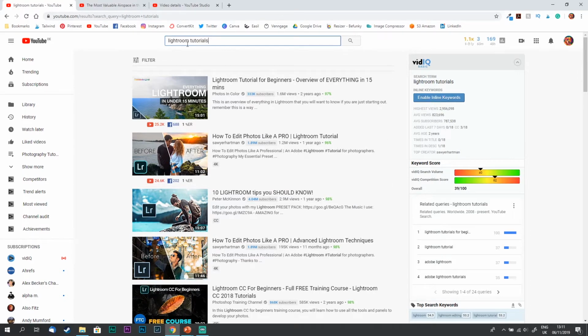So this is a very competitive keyword, and giving a keyword score here of competition at 62 and the search volume at 40, that's a bit too optimistic for my book. So I prefer to use TubeBuddy's keyword score for that type of analysis.